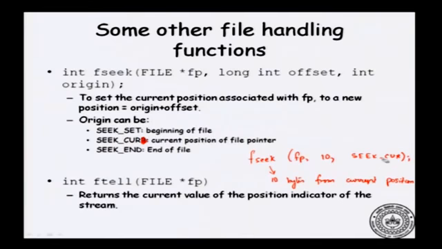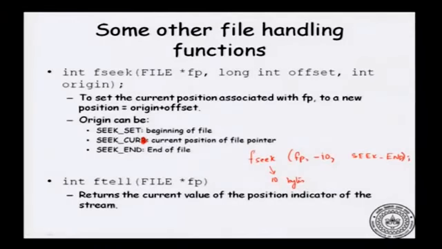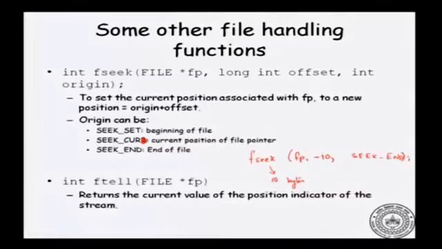Okay. Now, I could also say something like, okay. So, here is a very common situation. I want to start reading from the 10th byte from the end. So, regardless of the size of the file, I want to jump to the end and then rewind 10 bytes and start from there. So, in that case, I can say the origin is SEEK_END. Okay, so that is the end of the file, and where do I start from? SEEK_END plus something does not make any sense, because it will refer to something that does not exist in the file. So, you could say SEEK_END minus 10. So, this is 10 bytes before the end of the file.